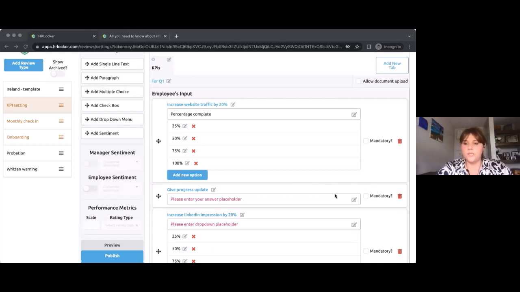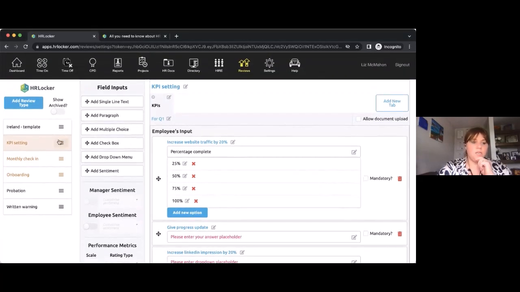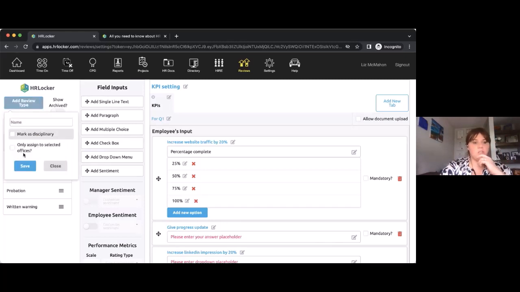So the next question here, which I think is relevant to this as well, is how do you make the KPI specific? A senior member of the team would have higher targets, etc., due to experience. So you just create a template specifically for that. You can either create specific templates for specific departments, or you can create just a generic one, for example.